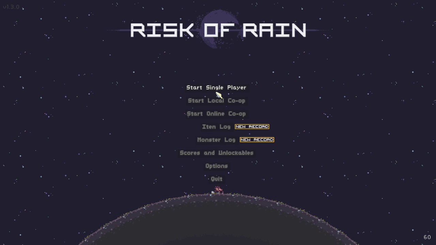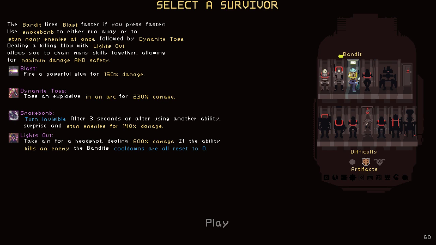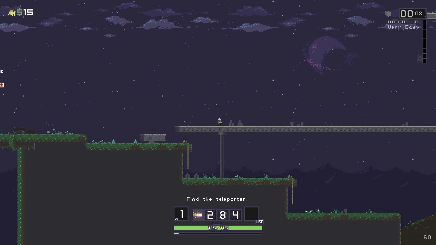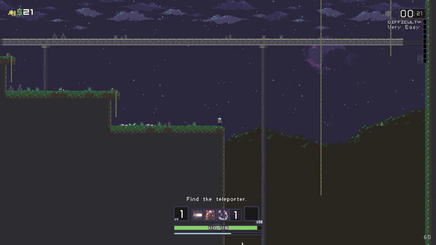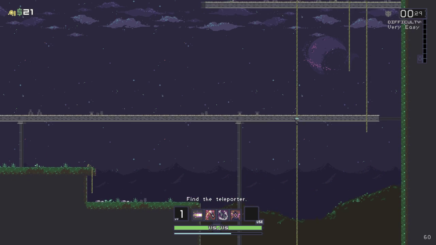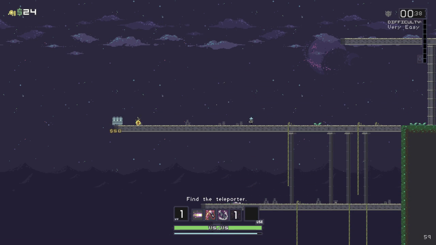Let's try a different character. I got two more to check out. I think I liked the sound of the bandit. This guy's fast. Cool. Does a lot of damage, too. Wonder if there's a character in this game that's known as like the best one to use or anything like that.